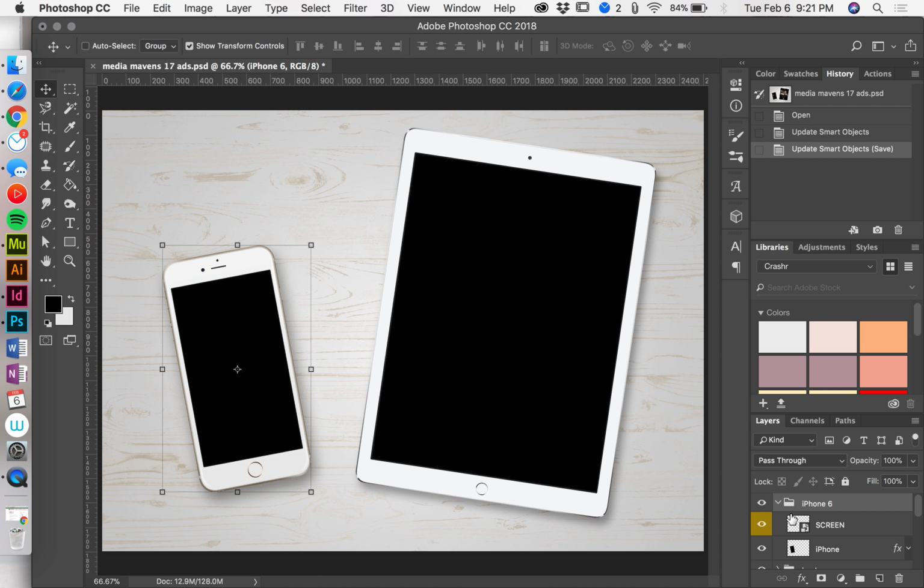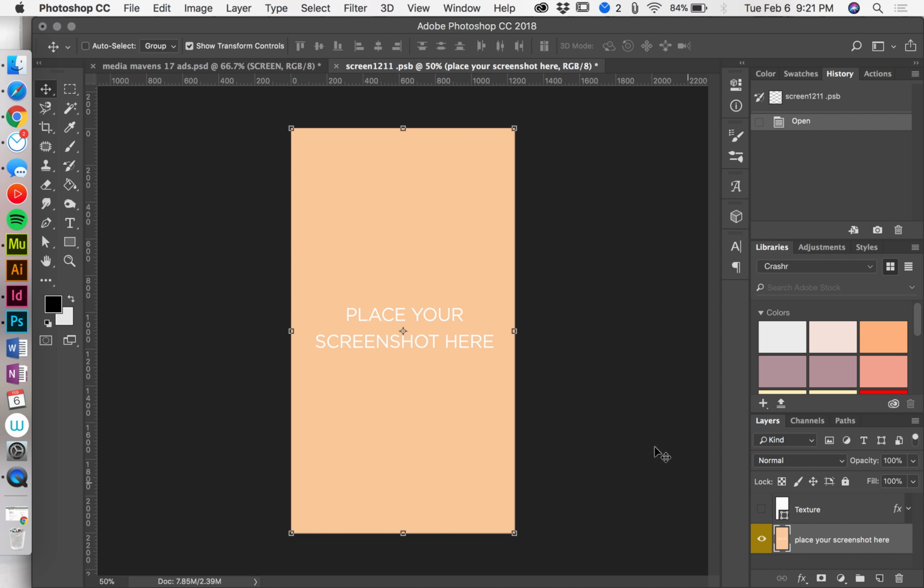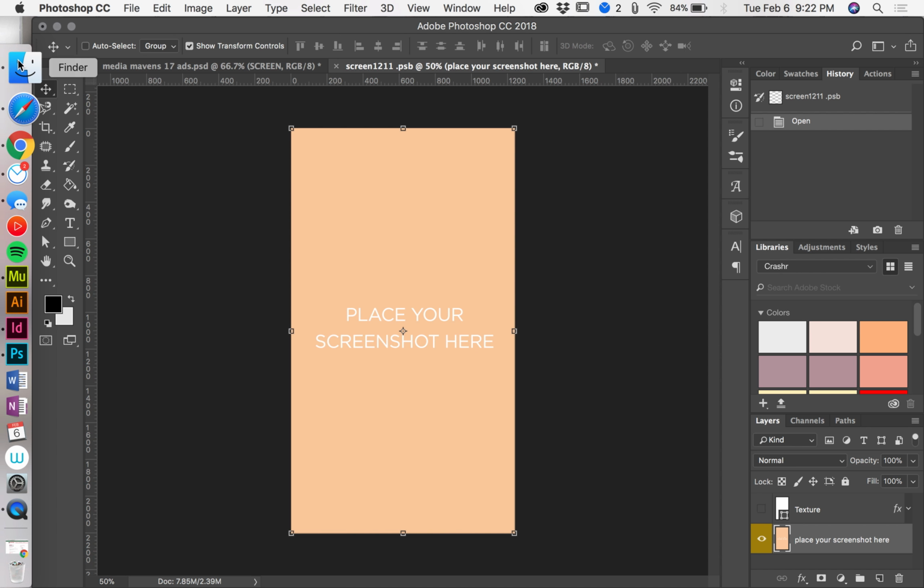And this will make more sense once I click on it, but it essentially just places an image within another image, and it just makes it look pretty, and sometimes there's pre-settings that have shadowing that makes it look more realistic. And how you can tell a smart object is by this little square dog-eared, I guess it's a piece of paper. And when you double click it, it'll take you to the other Photoshop file within the Photoshop file. And there, usually they'll have some great little instructions that says, place your screenshot here. So that's what I'm gonna do.